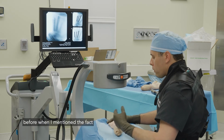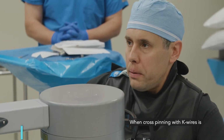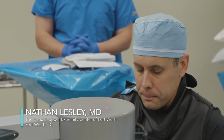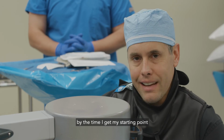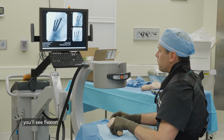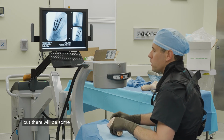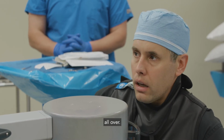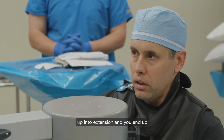The other thing I was getting at before when I mentioned the fact that this nail almost self-reduces the fracture: when cross pinning with K-wires, it's difficult to find the starting point and to get the starting point correct on that collateral recess. So much attention, at least in my hands, is directed towards that that by the time I get my starting point and get the K-wires across, often I'll take this x-ray and you'll see flexion. Maybe not significant, maybe 20, 30 degrees of flexion at the fracture site, but there will be some. And you're certainly not inclined to go start all over. You don't have to worry about that in this. Advancement of that nail just pulls that distal fragment back up into extension and you end up with a neutral alignment.